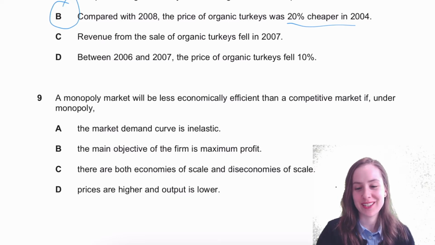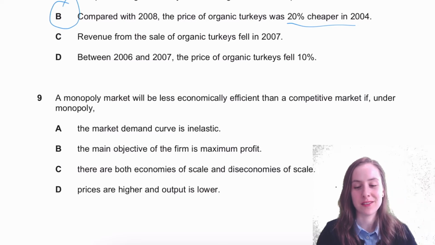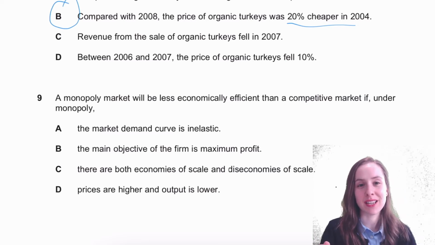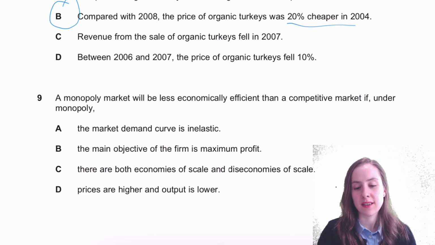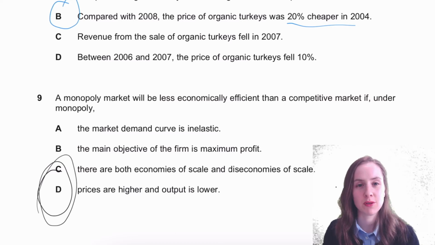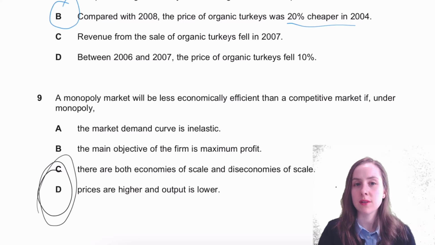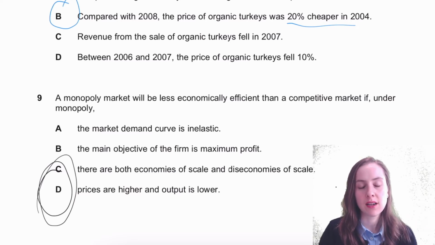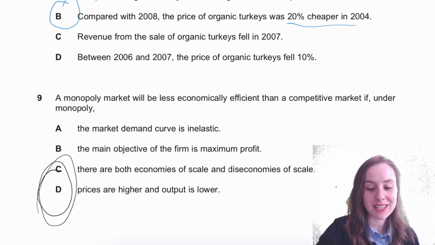So I got tricked because there is an answer D, which I didn't see. I saw B and I said, yeah, definitely that's the one. And you know me, I don't tend to double check everything, but I should, because D was the answer, right? D was very clearly saying that it's very inefficient because the prices are higher and output is lower. So even though maximizing profits could lead to higher prices and lower output, sometimes it might actually lead to more efficiency as those profits are reinvested. So B is not as good as D, so therefore D is the answer.